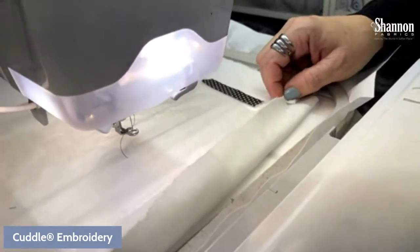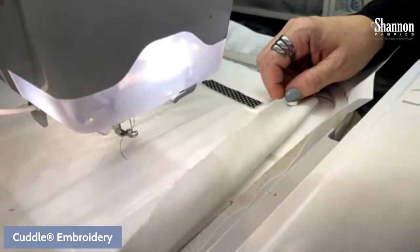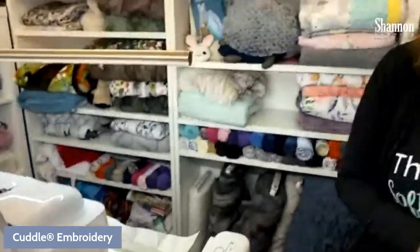So this is floating, and a lot of people use it, and I feel like it's one of those terms that you don't always know what it means when people say float your fabric. What does it mean to float my fabric? That's what we're talking about. And the reason we do it, just to reiterate, is that hooping can leave marks in the fabric that we don't want, that may or may not wash out.